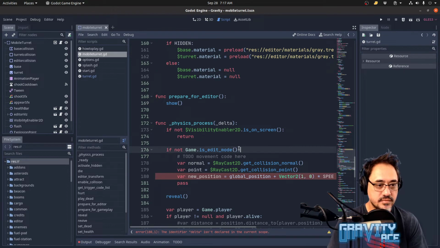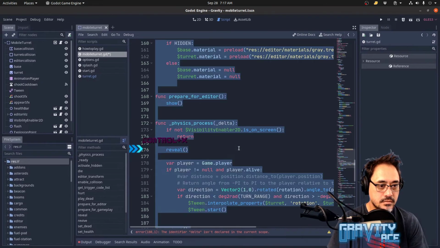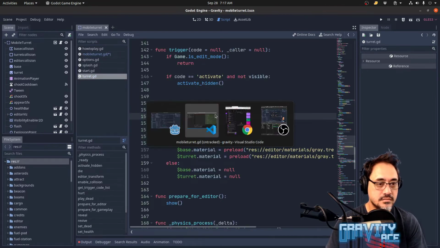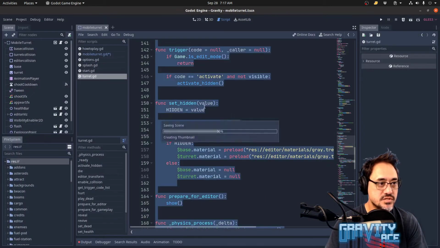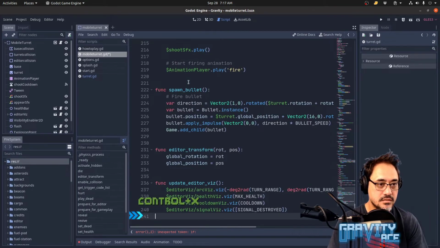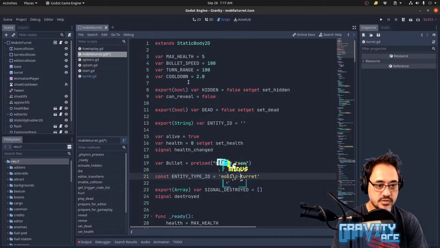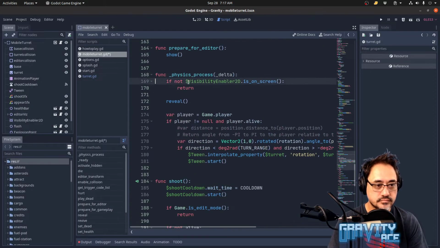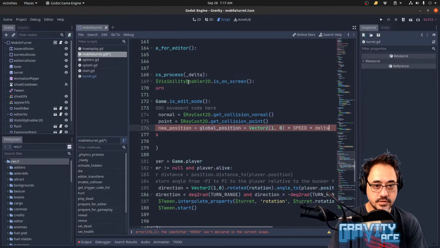Just to be safe, I'm gonna just do this. I'm gonna copy this again. Right, it didn't change. So here's the original. Copy it in here. Change this back to mobile turret. Go to physics process. All right. All good.